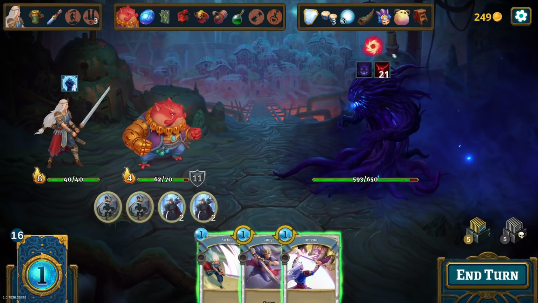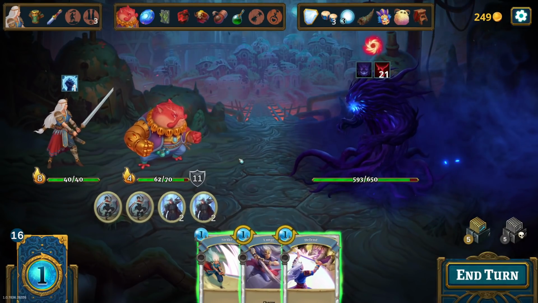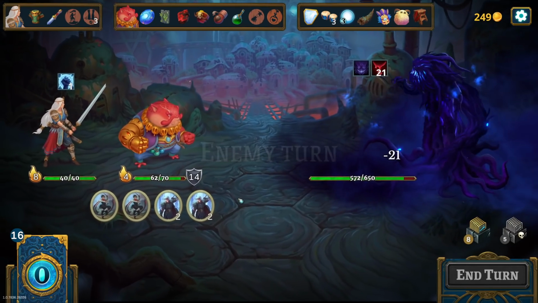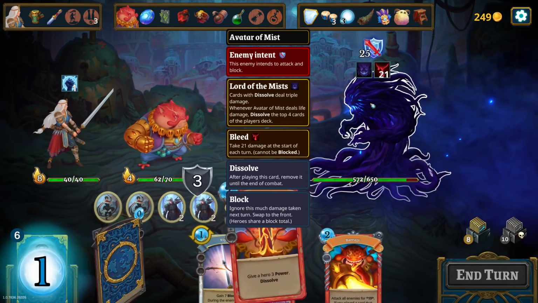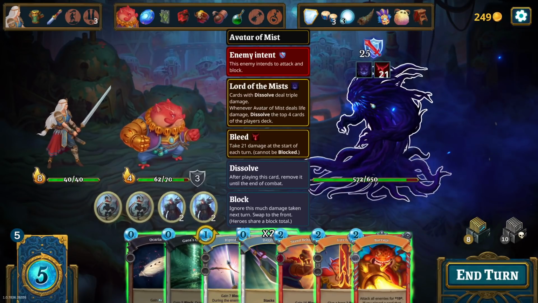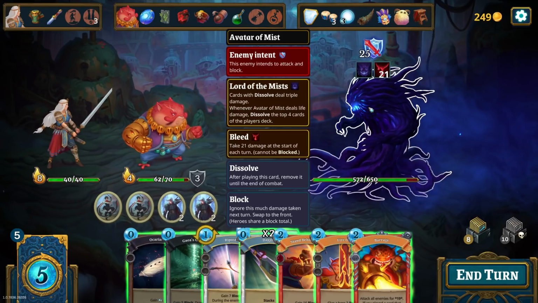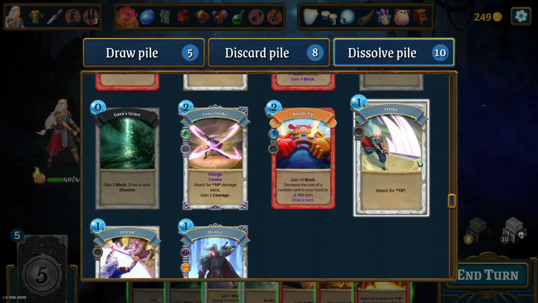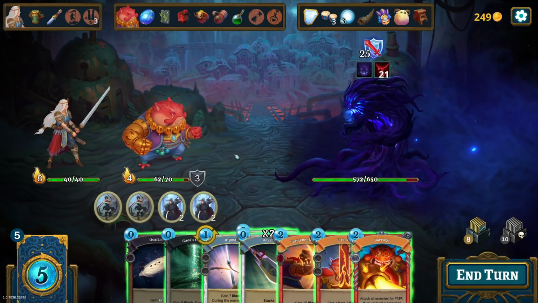Double early copy the Outlaw there. You're also about to major debuff the frontline, so I don't know if I want to swap myself there. Wait. Whenever Avatar of Mists deals life damage, why did you just dissolve more cards? You didn't do that.